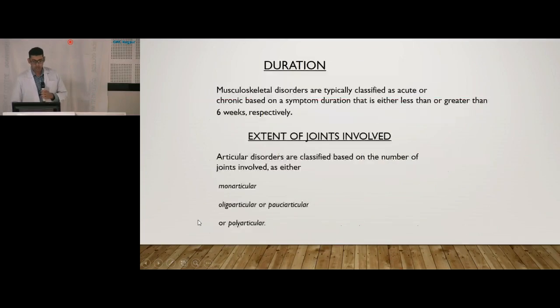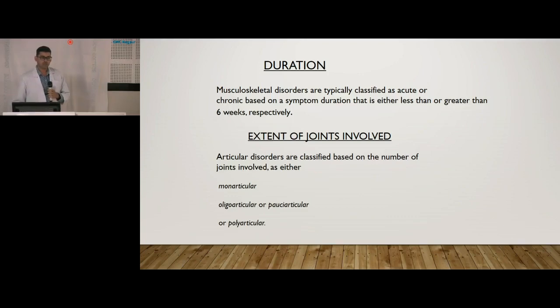Duration: in rheumatology, we need to simplify most of the things, and that is what the studies have done. There is no clear-cut line between these, but for our convenience, we have taken it as 6 weeks. For RCTs as well, it has been documented to be 6 weeks. Okay, so acute and chronic. There should be some entity of subacute as well, but it has not been clearly defined.